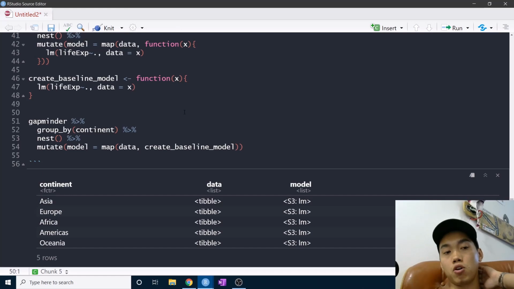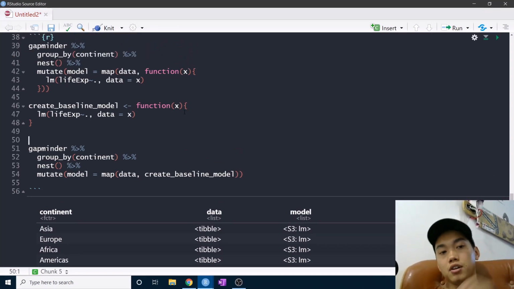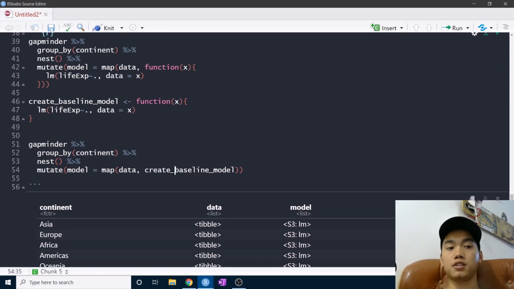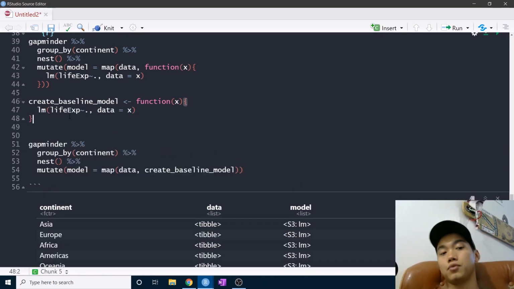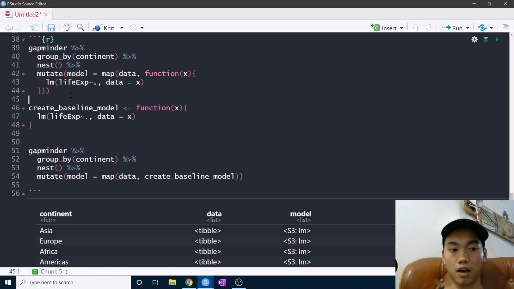It's important to make your code readable, and to name your functions for what they're actually doing. You don't need to make it super technical. You just want to say we want to create a baseline model, and then they can look at the create baseline model function and say, oh, you just use the linear model function, and you're trying to predict life expectancy with whatever data you throw at it. So we're going to do that.